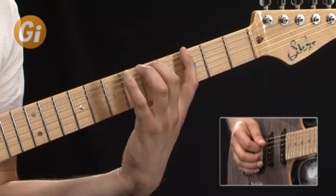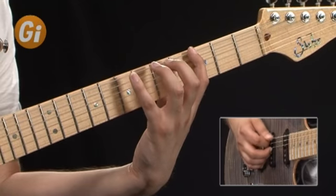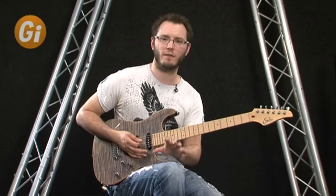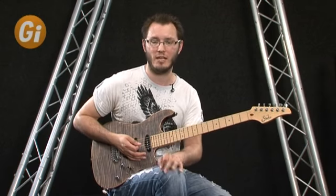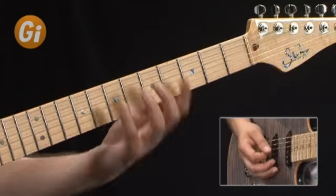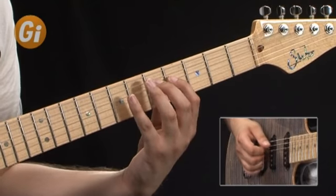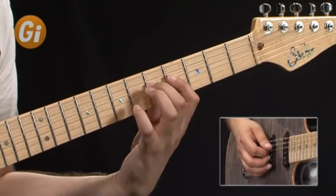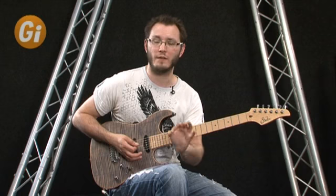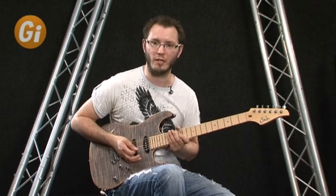Okay, so that's a very simple phrase in the key of G, and the majority of the phrase is played legato. And what I want you to do with this is to find a speed that you can do this at where you don't make any mistakes and the timing is good. And you have to be very honest with yourself here. There's no shame in playing this slowly. If you find at that tempo it's still not quite right, it's still not in time, you're not in control, again, slow down.